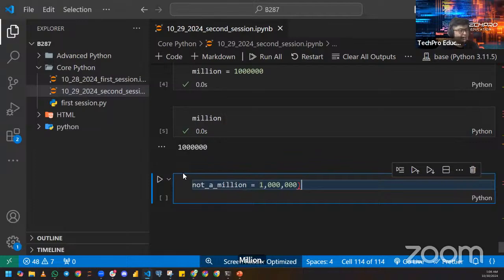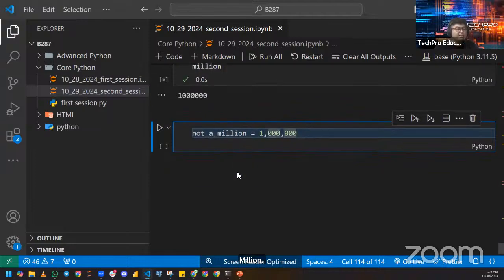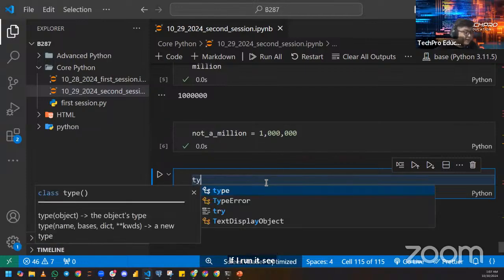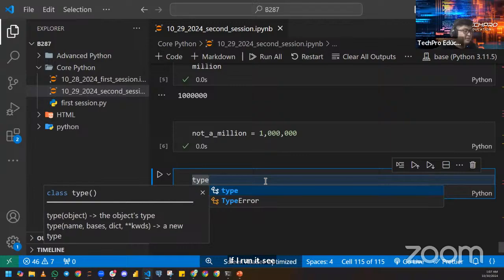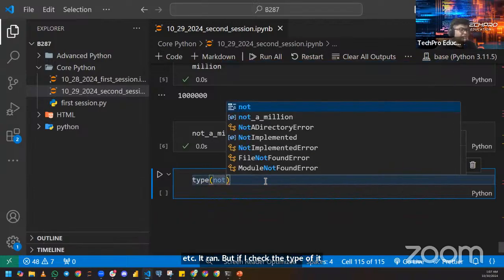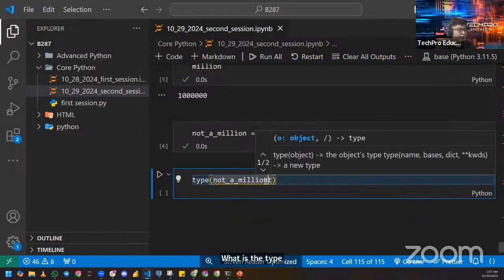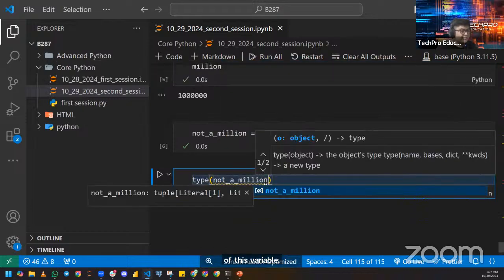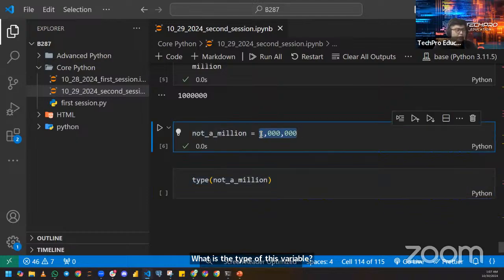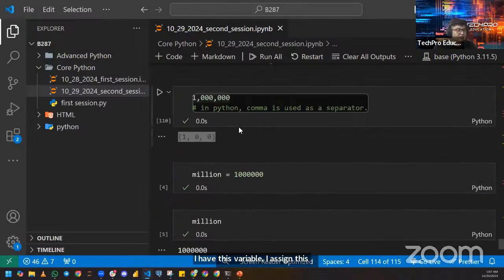If I run it, see, it ran. But if I check the type of it, what is the type of this variable? I assigned this value. We said that it is not a number.